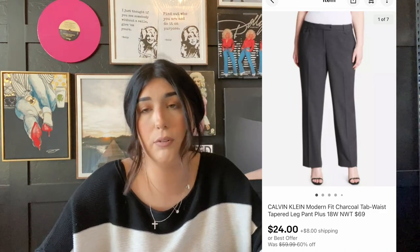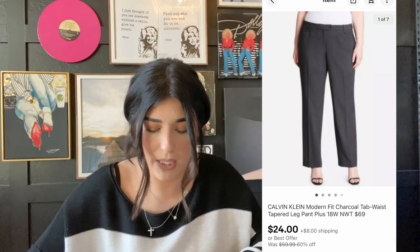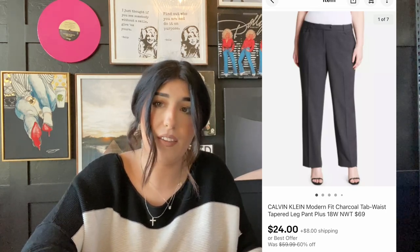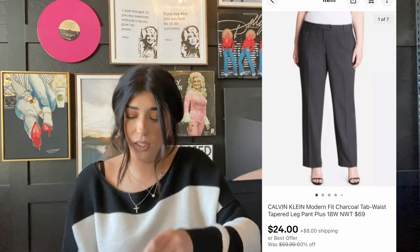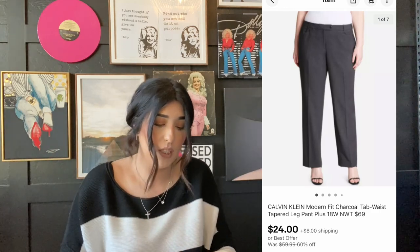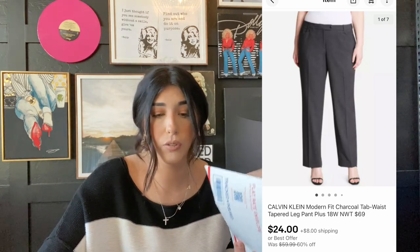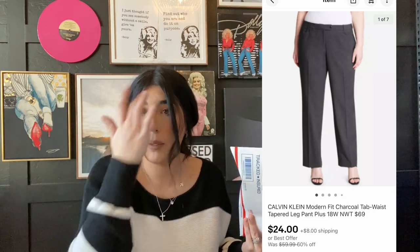I have yet to have a return on global shipping. If you are not signed up for eBay's global shipping program, I highly recommend it. All you have to do is ship it to Kentucky and then they take care of the global shipping aspect and the buyer pays for the extra shipping. It's honestly really hassle free and I have never received a return for global shipping. Some of my higher end items also sell via global shipping and no returns — you're not worried about getting a $500 return on that more expensive item. It's literally free — just Google how to sign up for eBay's global shipping.